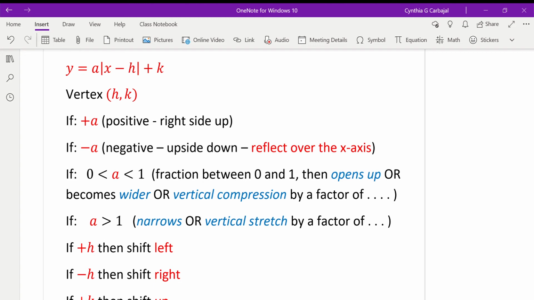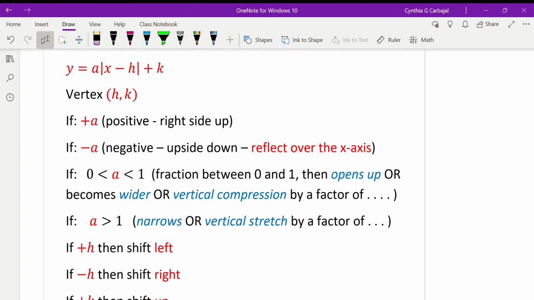Okay, so we start off with our vertex form. You saw it last week, where we have three variables that are going to be replaced by numbers. The number in front is referred to as the a, the one inside the absolute value signs is the h, and the one outside of it is the k. The h is going to be the opposite value inside, so if it's a minus h, it's a positive h in the vertex, which is the x coordinate of the vertex, and then the k is going to be exactly the same. That one you don't change. Then the a is going to be giving us a lot of information, so watch out with that.